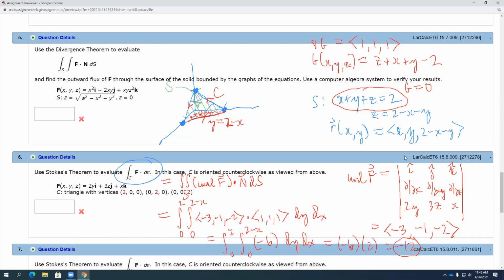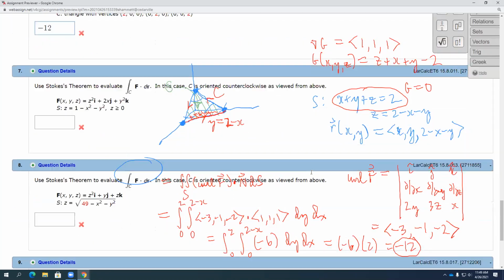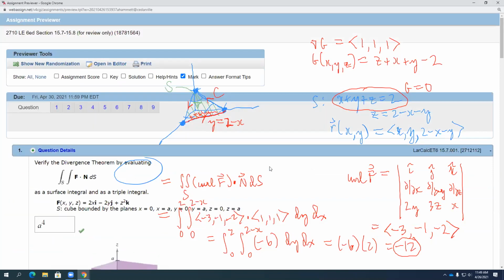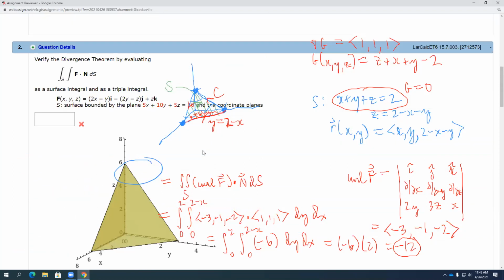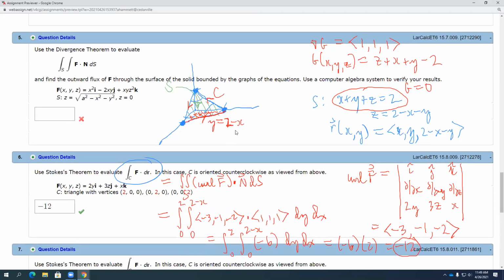If we didn't make any mistakes, which I guess is possible, we should have the right answer sitting right here. So -12. Let's check that. If all is well with the world, we will end up getting that one right. Yes, -12. Woohoo! There it is. All right, so you should go work through some more of those, and that will prepare you well for the final.